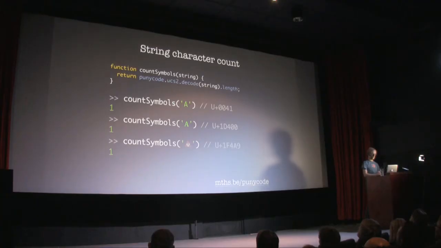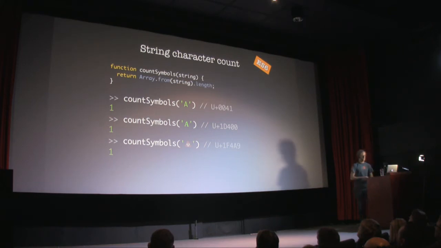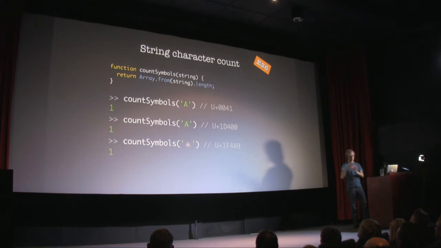Luckily, in ECMAScript 6, there will be another way to solve this without any libraries at all. You could do it this way. You can use the new Array.from method and pass in the string there. Internally, this will use the new ES6 string iterator, which is a separate new feature. The string iterator is designed to iterate over each code point in the string rather than over each code unit, which is what the surrogate halves would expose. So this will give exactly the same result without using any libraries at all.